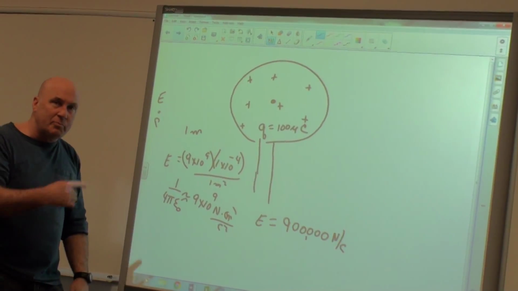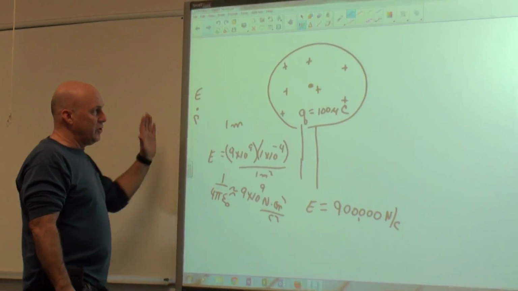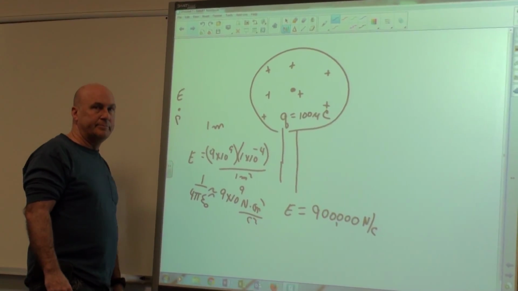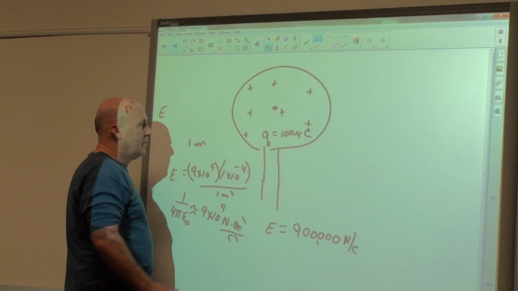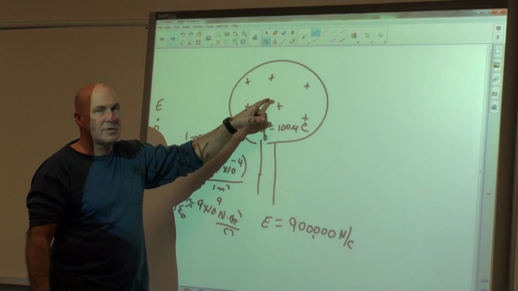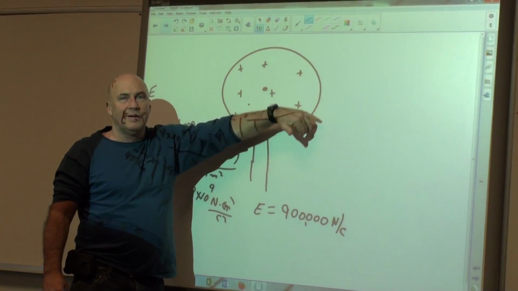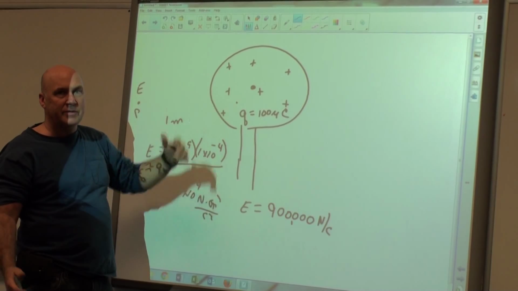So you learned this from previous chapters, hopefully, so everything's like, okay, I get it. All right, you can use Coulomb's law to find the electric field at that point, okay? But if somebody asked you what it was on the inside, you can't pretend all the charge is in the center. The charge isn't at the center, the charge is over on the rim. You can't do that.